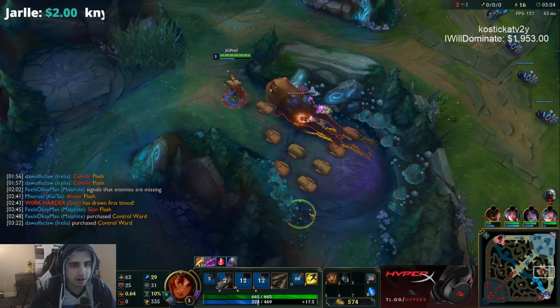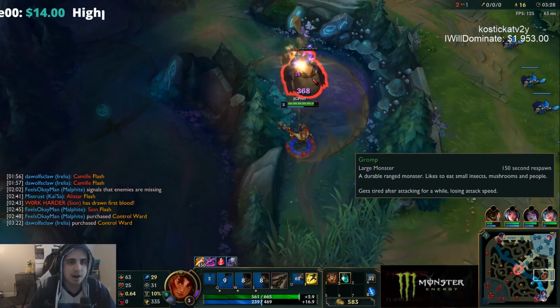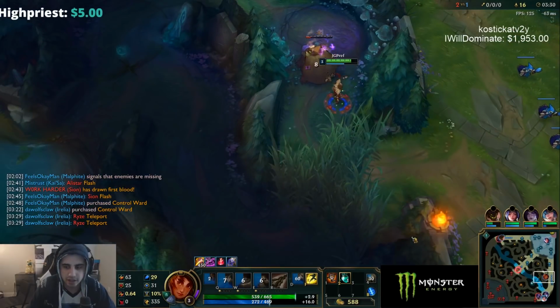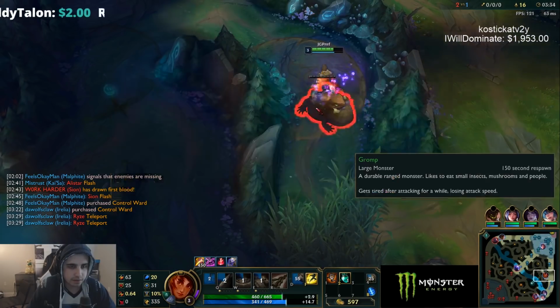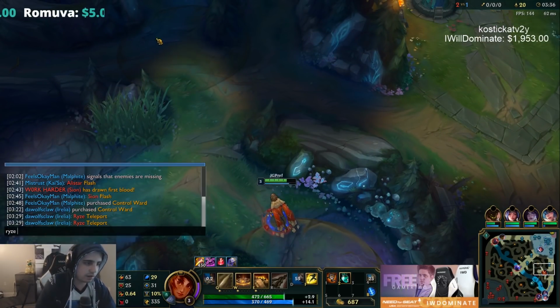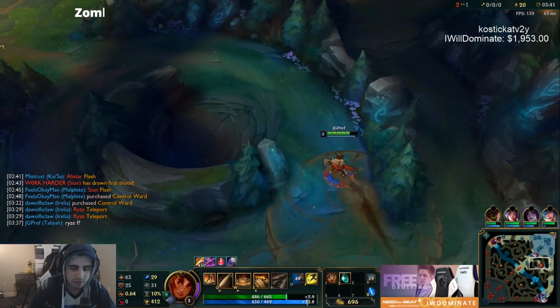Gonna push this away from me here because I don't have my Q up yet. And Gromp autos are ranged, so you take less damage if you do it like that. Probably gonna recall pretty soon here. Gonna see if Ryze flashed. I don't think he did though, unfortunately.